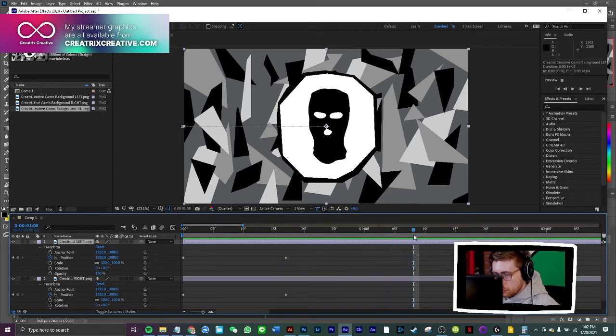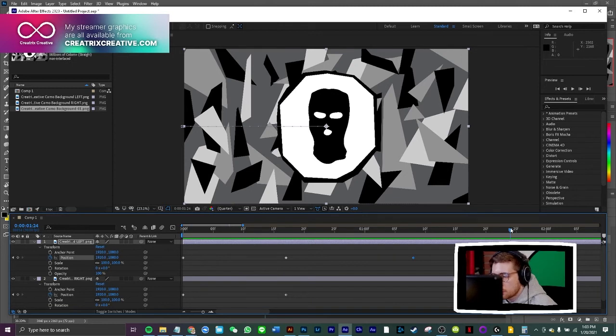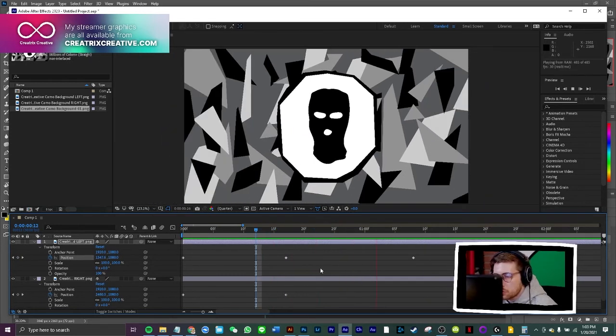Now you move your little timeline indicator, whatever you want to call it, to where you want to paste the keyframe. Control V, done. Now this one will stay there. Well, actually they both stay there because I haven't added any more keyframes. Let's do that. Right, so let's copy this keyframe, move this along, paste it there. So now we can see that one opens, but it'll hold in between here. See here, because these two are the same values, it'll just hold between them. So that's the easiest way just to get that to work.